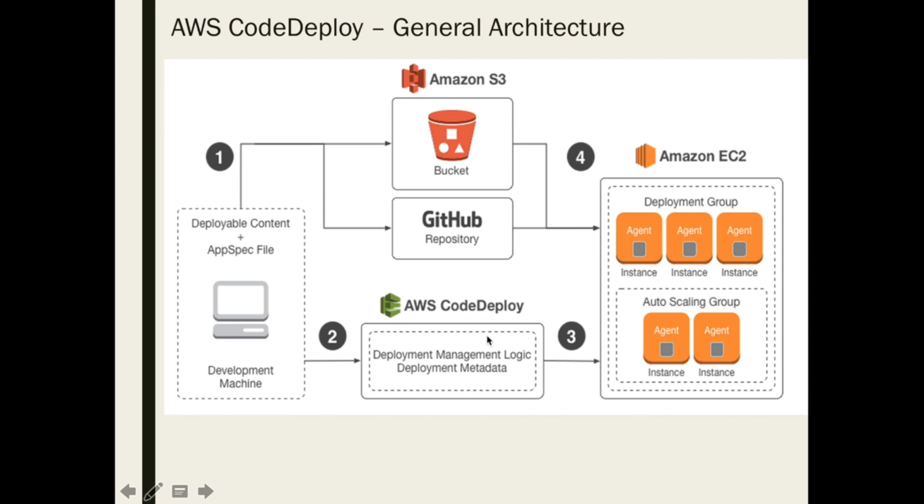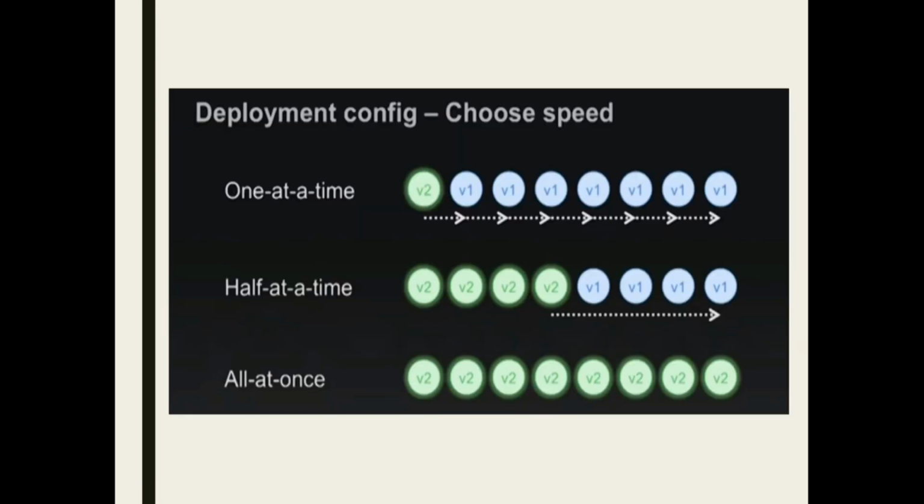So this is the high-level architecture, and we talked about no outage or no downtime deployment, how it is possible. This is the method CodeDeploy uses. Let's say you have 8 EC2 instances, or 8 servers, in your deployment group. Whenever you deploy the package, you can choose one at a time, so any changes go one by one, or half at a time, like batches, or all at a time. In that way, you can decide how you want to deploy your code within your production environment to keep it highly available.